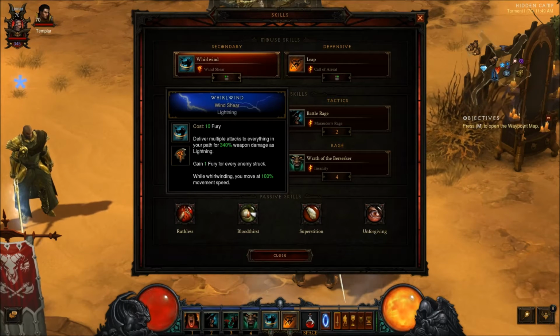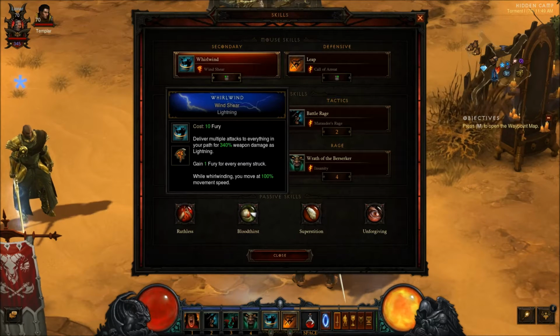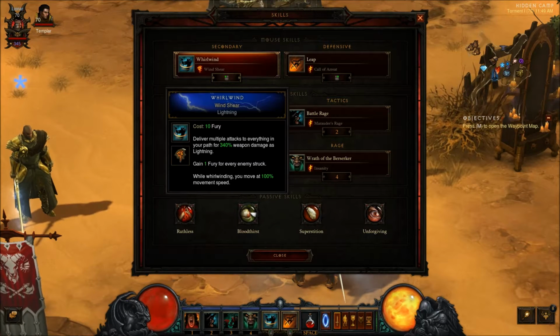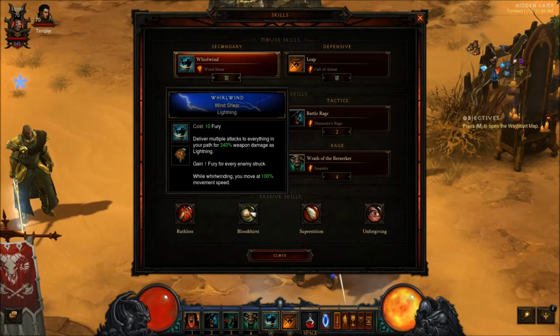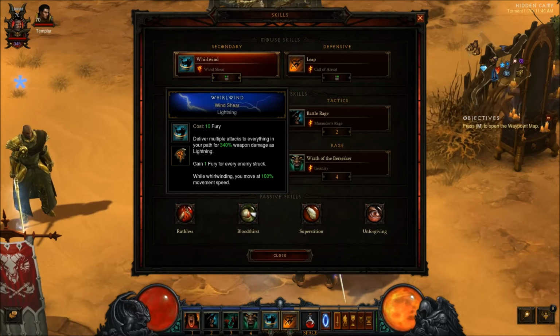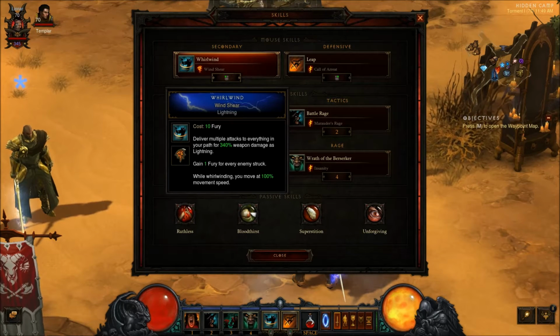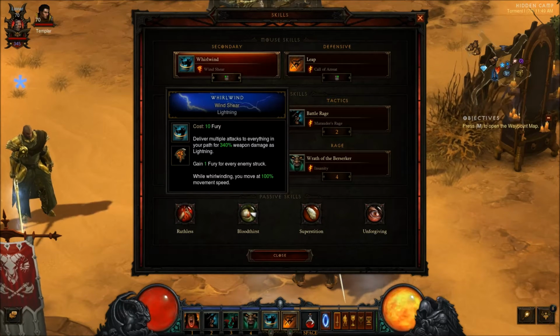Now, Whirlwind cost, you can see right there the cost is 10 Fury. It's a channel, so it's 10 Fury every time you spin. So your Fury will drop. We're going to counteract that with Wind Shear so that you gain a Fury every time you strike an enemy. Now, that is huge when we start talking about larger groups. You can literally maintain your Fury until everything disappears and basically become a Looney Tunes Tasmanian Devil until everything dies.